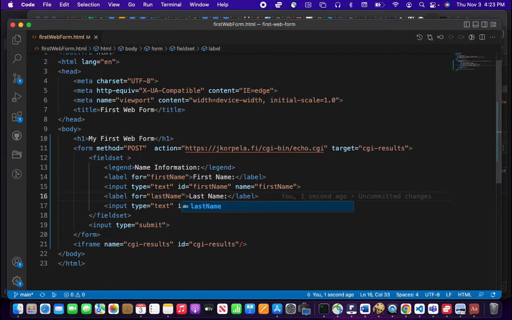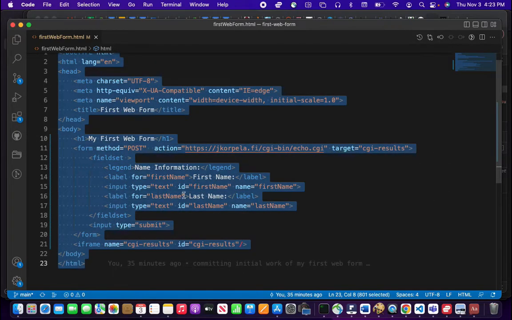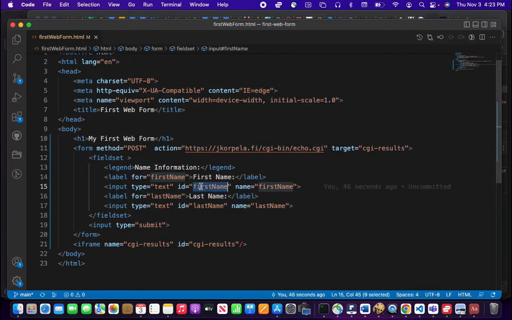There may be two Michaels in this room, but we both have unique IDs. There may be more than one John in this room, but your ID should be unique. And it's the same way on an HTML page. For every HTML page that you create, that ID should be unique to that page.